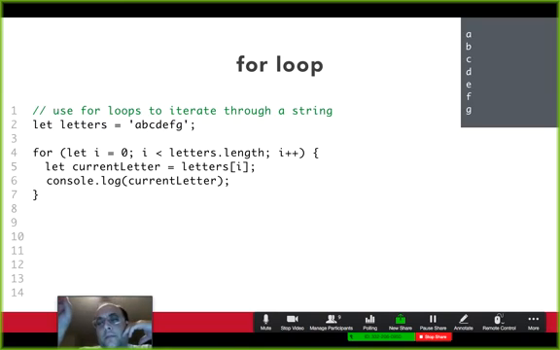Oh, in this case we just want to make it more of a shorthand. So to answer your question, we could absolutely do what you're saying and just console log out letters[i]. Generally speaking, when you're using whatever element is in an array, you want to store it in a new variable just so you don't have too many brackets floating around. So it's more of a visual thing and probably more of a best practice habit than a technical reason.